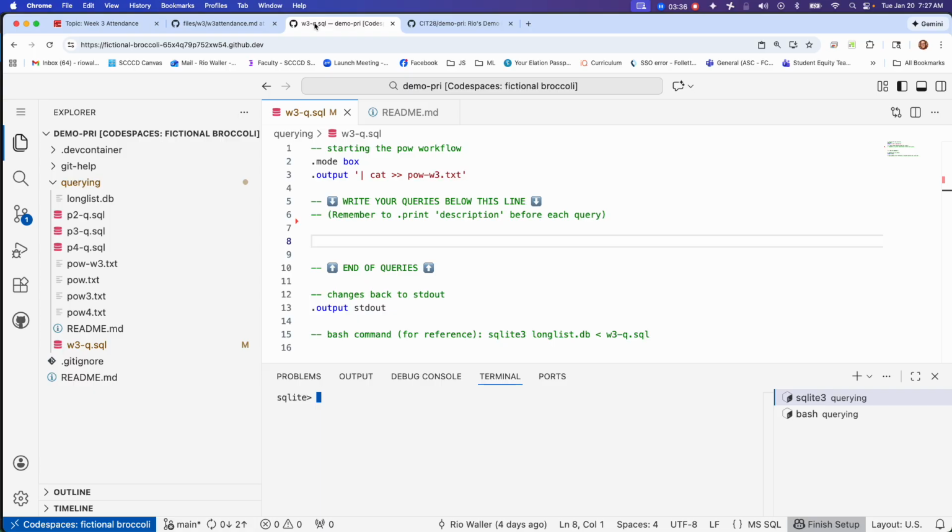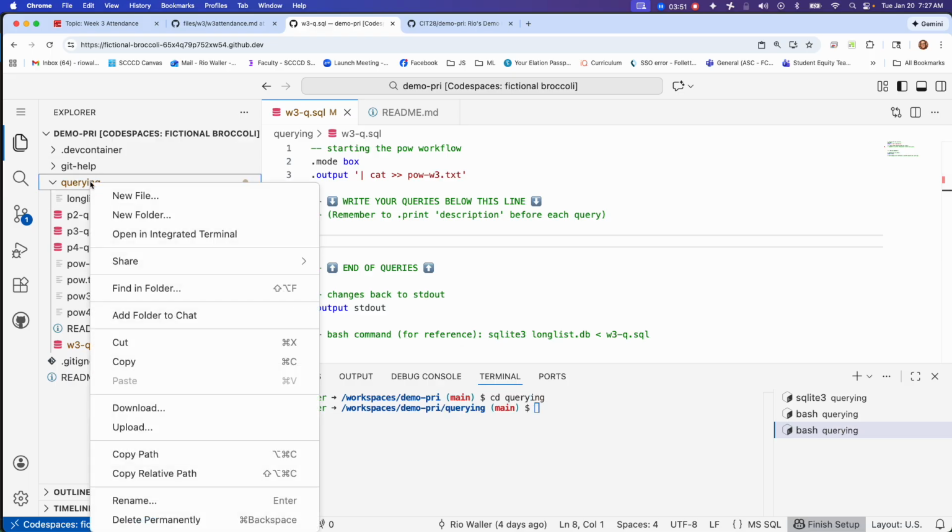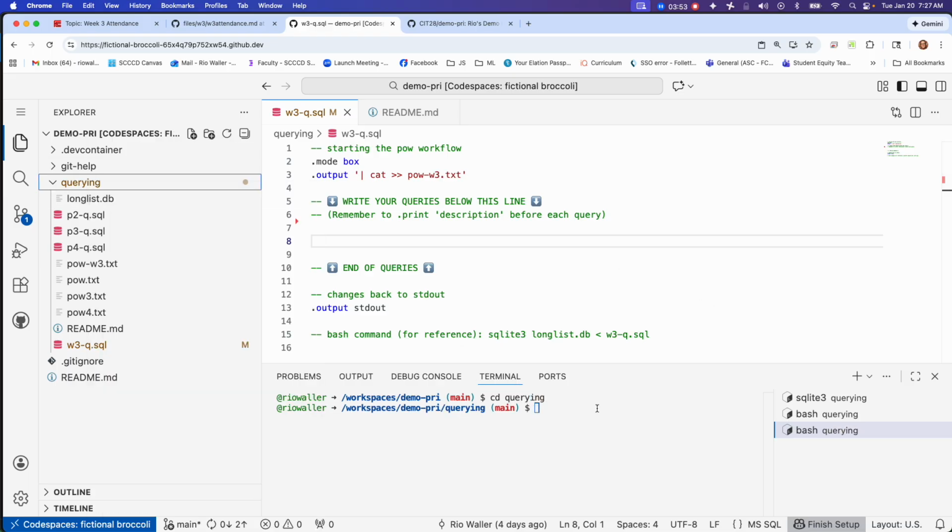I've shown you 2 ways to do that. Over here, I'll just simulate the idea. So now this is a third one. It's just telling you how to do this. And I like to just do it on the command line. But you can also right click, open an integrated terminal, and then you run SQLite. That's where I've given you the command. You could just paste it, long list. Next week we'll have a different database, so just know that that will change.